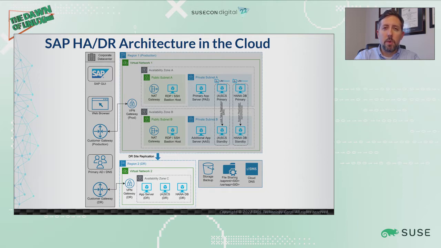But before we zoom in on that, I'd like to mention, you'll notice here I've got a separate region, region 2, and it's being used as a disaster recovery site. And all of the important data and VM configuration information is being replicated to the DR site. And the exact mechanism that's being used for the replication could vary. So for instance, if you just need to replicate important data from some of your key file systems, you could use something like SIOS DataKeeper.